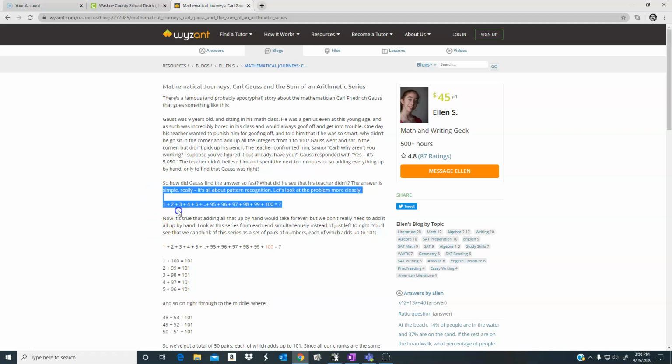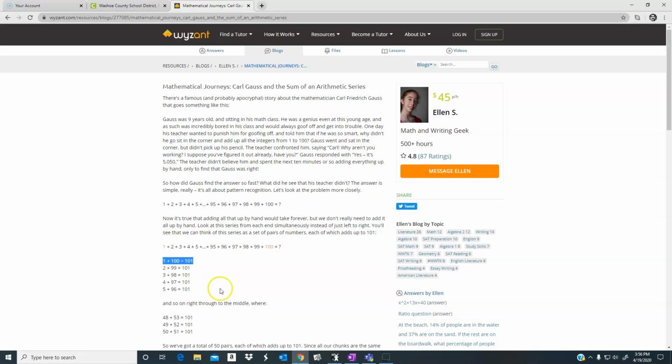So the numbers, if we think about them from 1 to 100, look something like the following, right? 1, 2, 3, skip a bunch in between, up to 100. Now, it's true that adding them all up by hand could take you forever. But if you really needed to add them up, it would make more sense to look at the front number, the number 1, and the back number, the number 100, and add those two together and you end up with 101.